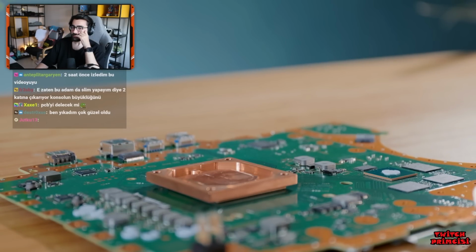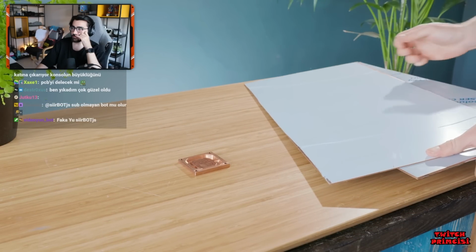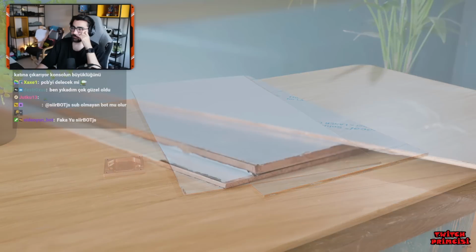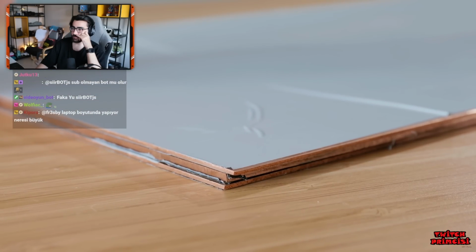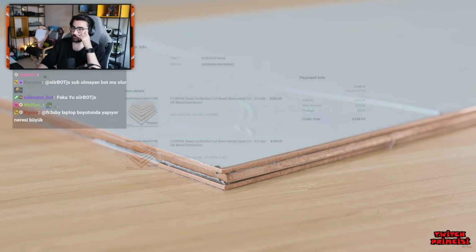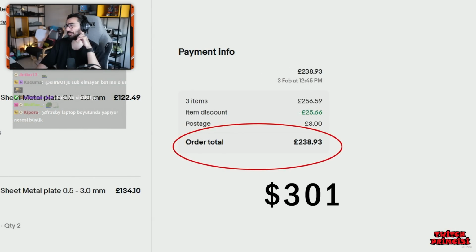So my plan is to build a custom water channeling system with a new material for me, copper sheeting. Sorry, brass. I've got 3 thicknesses here in order to make a copper sandwich, with the middle layer being the thickest at 3 millimeters. For some reason, copper in sheet form is ridiculously expensive, and these sheets alone cost almost as much as the PS5 itself.